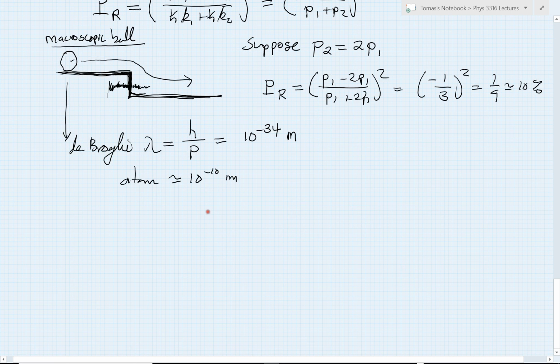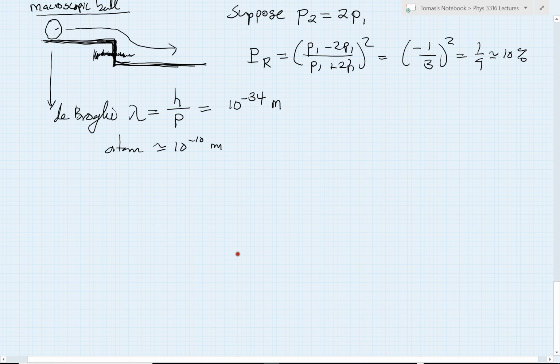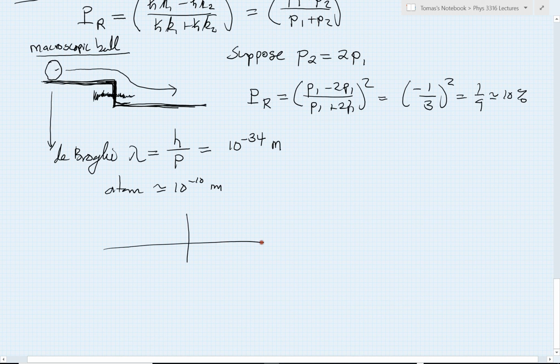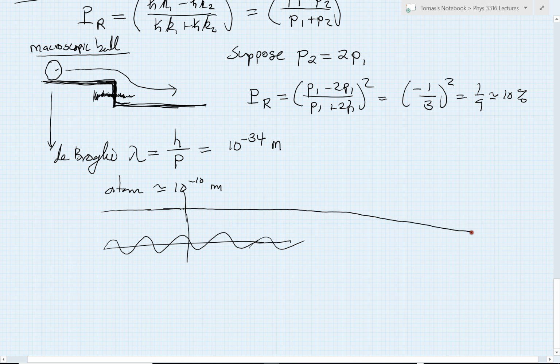If I were to sketch what the potential looks like compared to my waves, so here's my waves, they look like this. And my potential starts here at its value. In order to get far enough out over here that my value has made it down to 0, or down to the lower level, I would have to go 10 to the 24th of these waves. So on this scale, this transition looks incredibly smooth. So there really wouldn't be any reason for there to be a reflection generated.